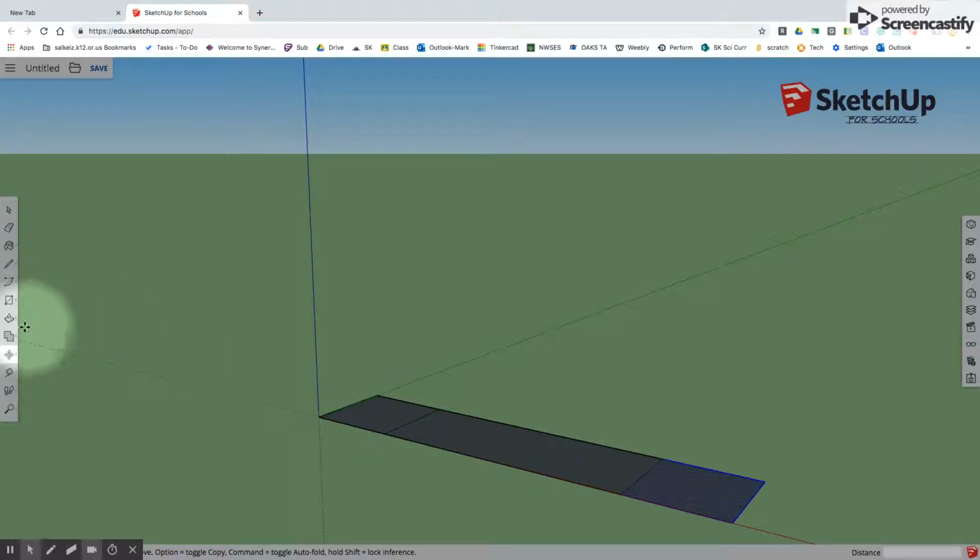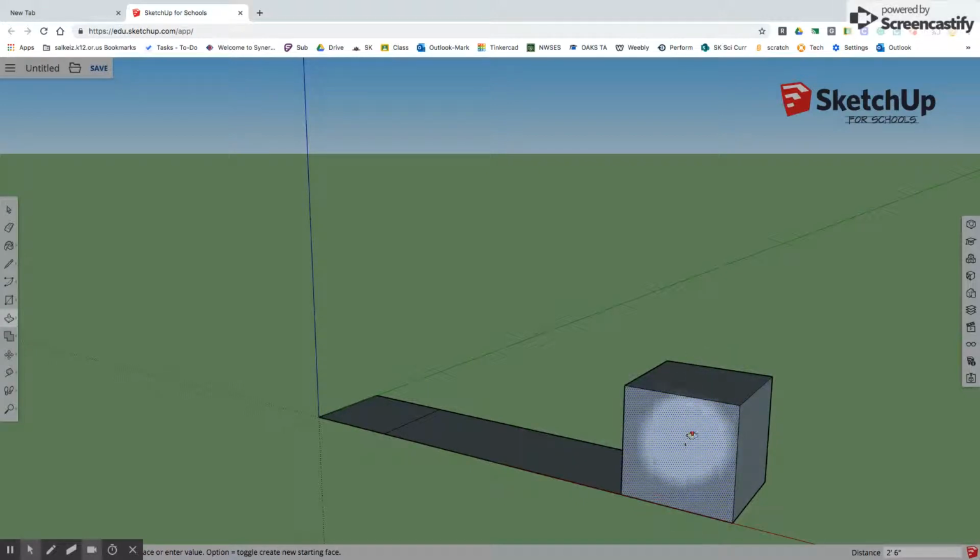Now here comes the fun part. You're going to use the Push-Pull tool to make it three-dimensional, and we want it to be 2.5 feet tall, all of them. The left square is going to be a cube. This is going to be a big box, and then another cube, all 2.5 feet tall. Okay, let's start with this first one. This one is selected right now, so I'll pull up, and I'm just going to type in 2.5 feet, and you can see that as the distance over in the lower right-hand corner. And there it is, 2 feet 6 inches, which is 2.5 feet.